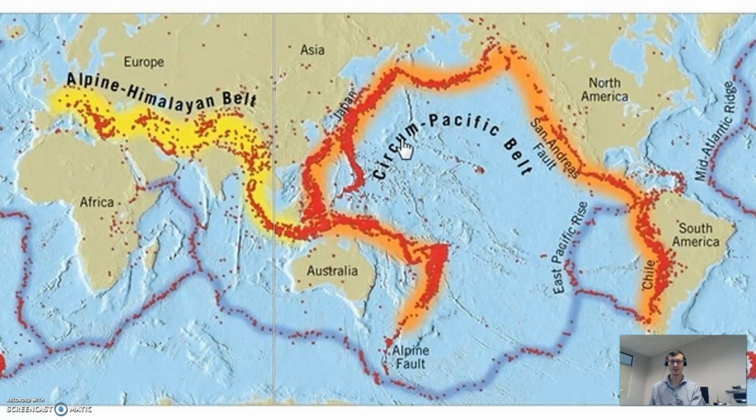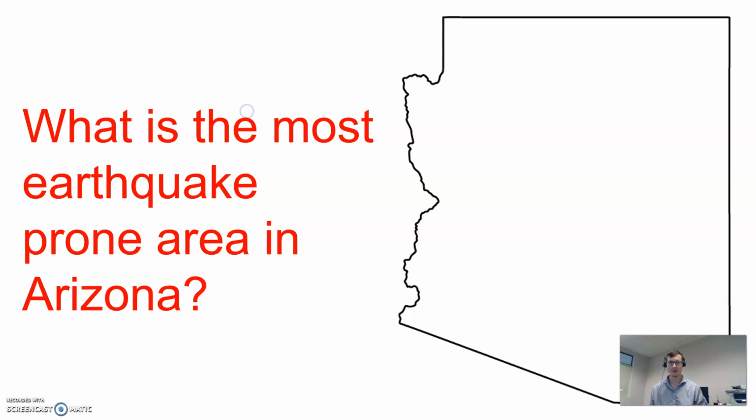If you want to take a moment here, there's that same map shifted over to try to identify where Indonesia is. Of course, it's right there. So, coming to Arizona, and you might want to pause your video here and think for a moment, what do you think would be the most earthquake-prone area in Arizona?